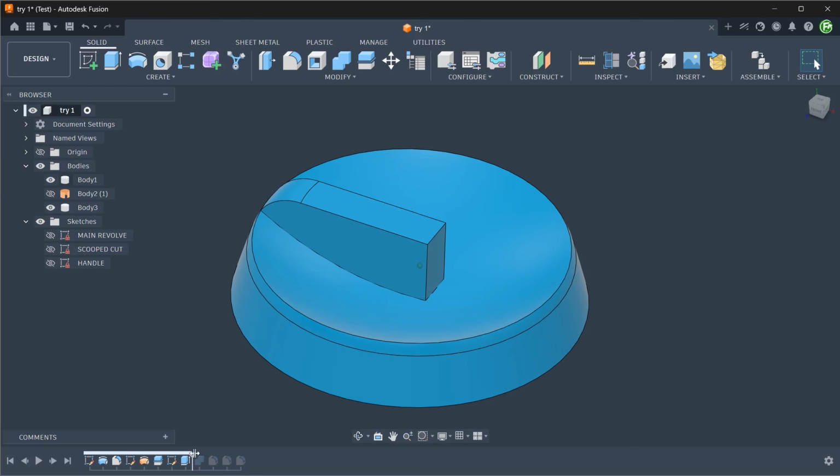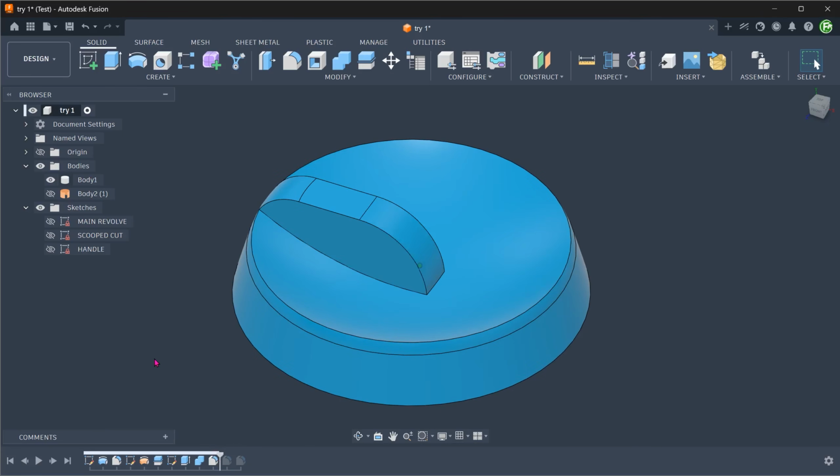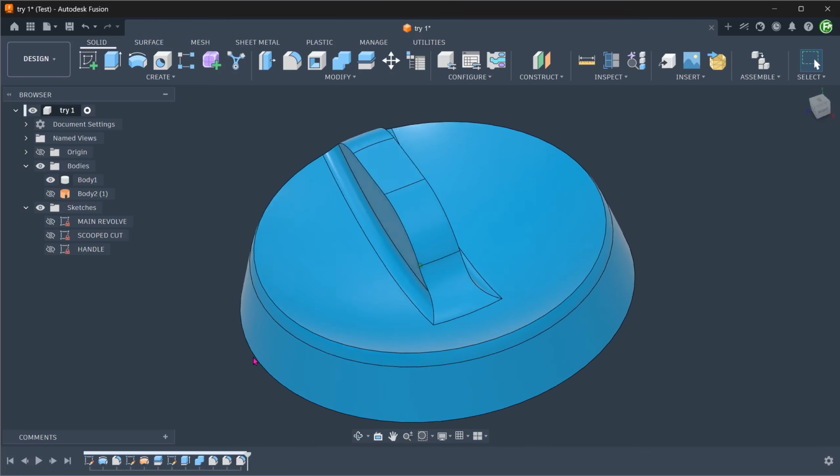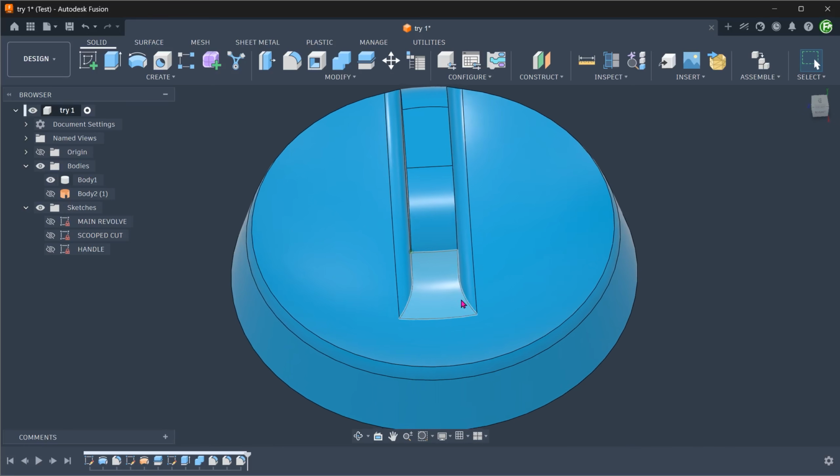Combine the two bodies into one. From here, it is a matter of adding fillets in the correct order. With the last fillet, these two edges will naturally flare outwards, similar to what is shown in the picture.